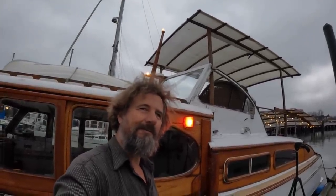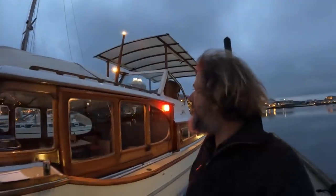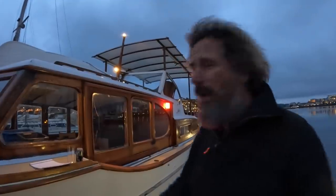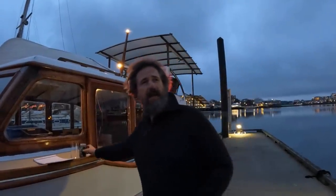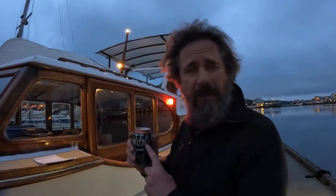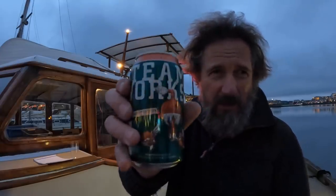Let's have a beer. Well, hello and welcome to Travels with Geordie Beer of the Week. Shot outside tonight because I just have to bask in the glow of my newly installed navigation lights. Aren't they beautiful? All right then, well, we're going to go straight to the beer, and that is an old standby. It is from Steamworks Brewery. It's their flagship IPA, which is one of the original West Coast IPAs, and it's absolutely fantastic.